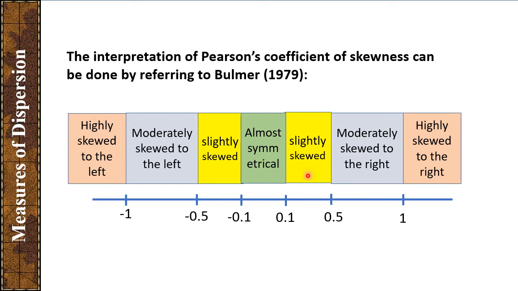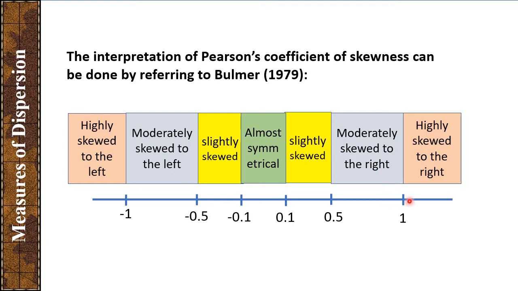And if the value of the skewness is greater than 0.5 but less than 1, and the same for the negative value, we consider it moderately skewed. So a positive value is moderately skewed to the right, and a negative value is moderately skewed to the left. Or you can say negatively skewed. But when we talk about a degree of skewness like moderately skewed, I think it is not very convenient to use the word negative anymore. So we use moderately skewed to the left, which is better than negative.